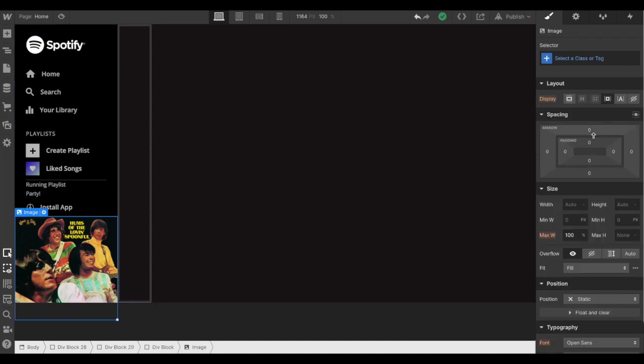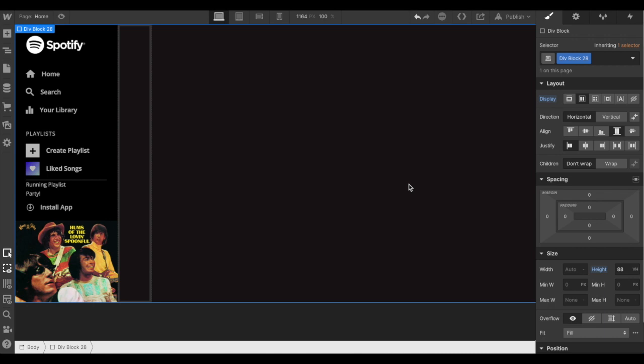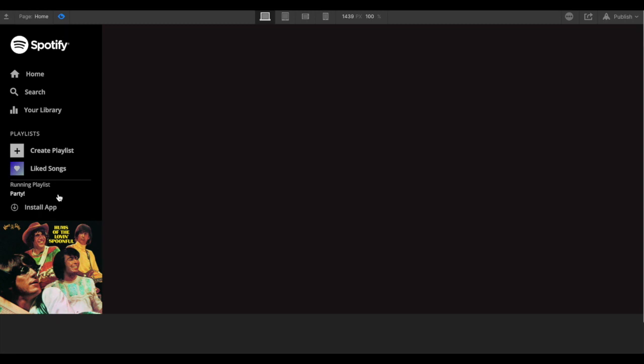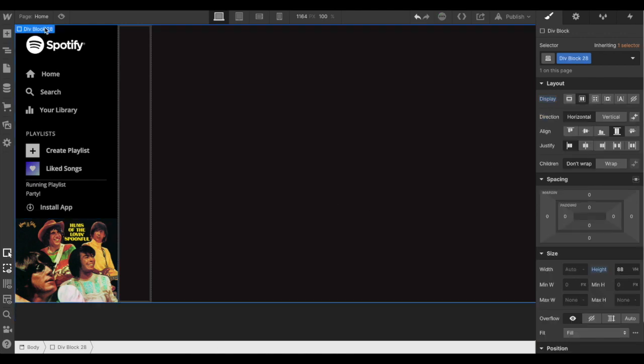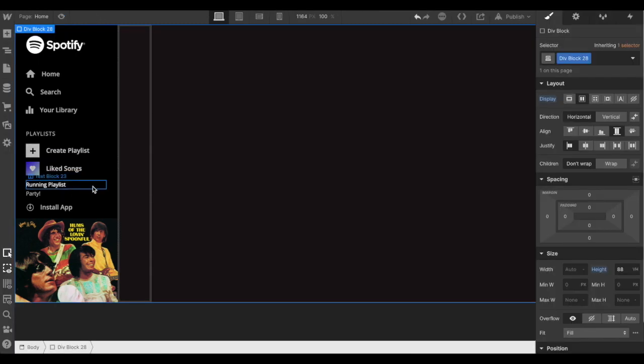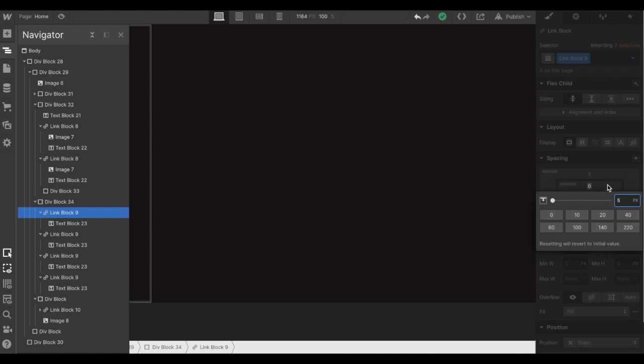So I guess I'm just going to give it some margin on the top. Probably not the best way to do it, but it's fine. When I learn Webflow a little more, maybe I'll make a revision video or something. Let's do less than 10. Let's try 5. Hopefully that's enough. Yeah. All right. Also here, we got to put some padding on that. These individual, I thought they were links. I think they are. On these links, let's give it some padding in the Y direction on each one.